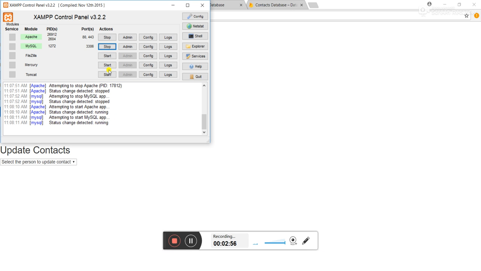Make sure that when you are done, you go to your XAMPP and you stop the server running. It does use a lot of battery and a lot of extra computational space on your computer, so make sure that you stop them when you're done and close your computer for the day. But it's really that simple to get your own server up and running.